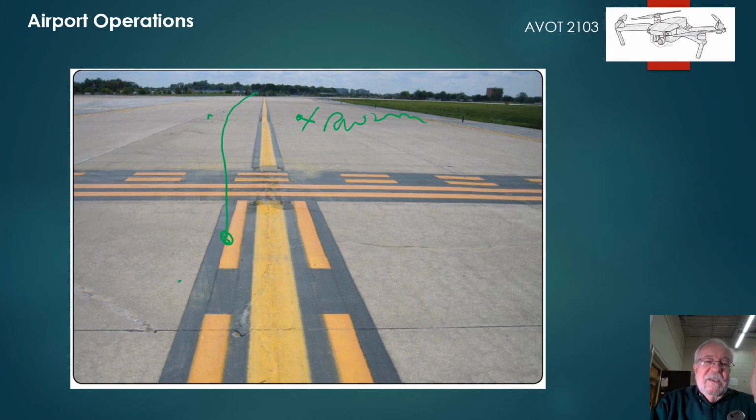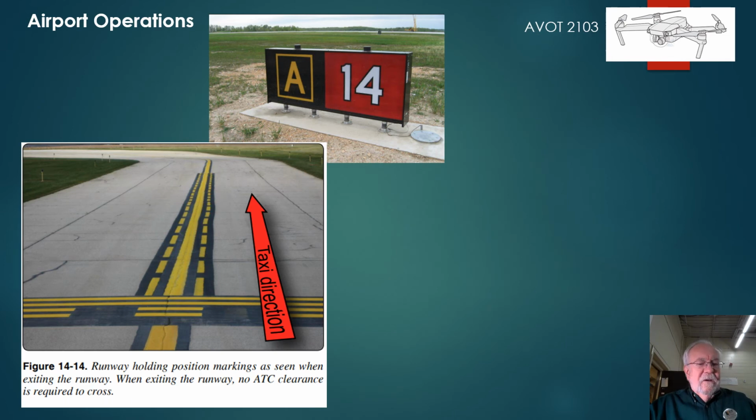It's just like a roadway sign in a sense. This is a passing lane, right? You can go that way, but people over here can't go that way. I don't know if that's helpful or not. Here's a couple examples of airport signs. Oh, that's true. This is saying the same thing I just said. Runway holding position markings. You need to get across that. You can pass the dotted line, but you need to get over there. But you can't go the other way unless you get specific clearance.